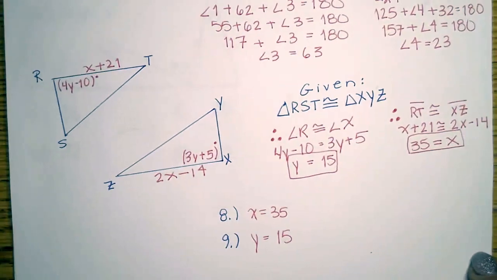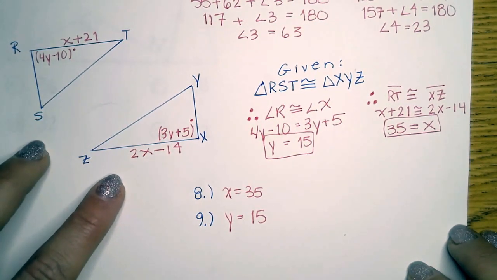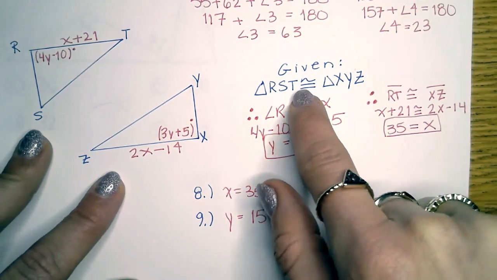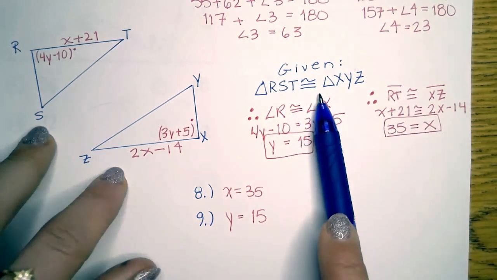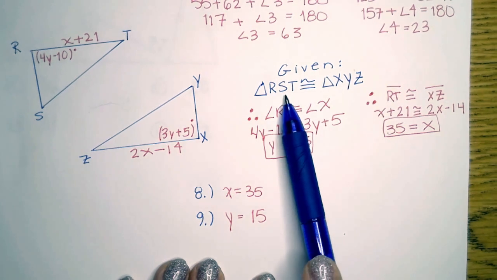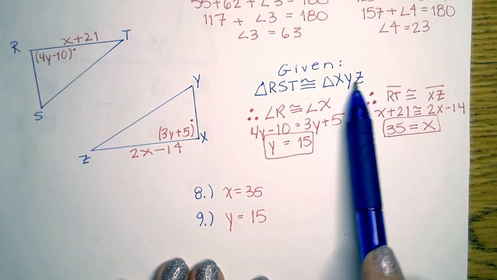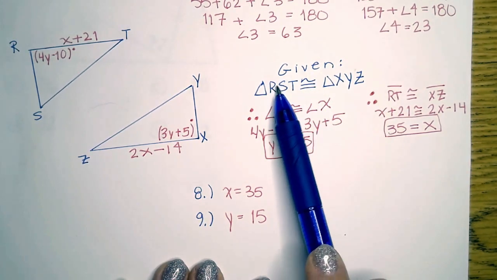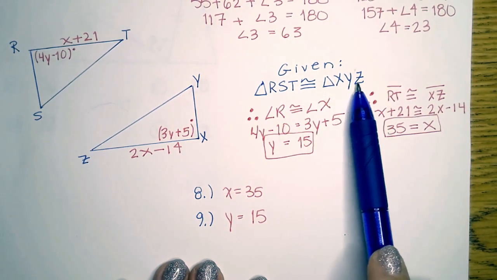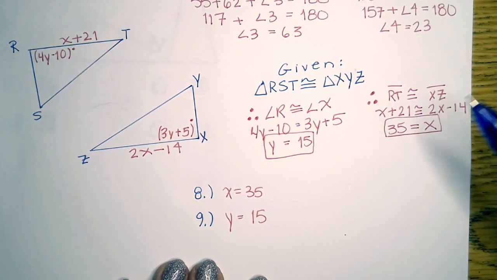The next set of problems, we were given 2 triangles, these 2 that I drew in blue right over here. And then they also gave us the fact that the 2 triangles were what to one another? Good, congruent. If they're congruent, we talked about this the other day. That means angle R is congruent to angle X, angle S is congruent to angle Y, and angle T is congruent to angle Z. Good. And then for side lengths, one thing we said is they go in order of the letters. So RS is a side. RS is congruent to XY. ST is congruent to YZ. And last TR will be congruent to ZX. Whatever order, we know it's interchangeable.